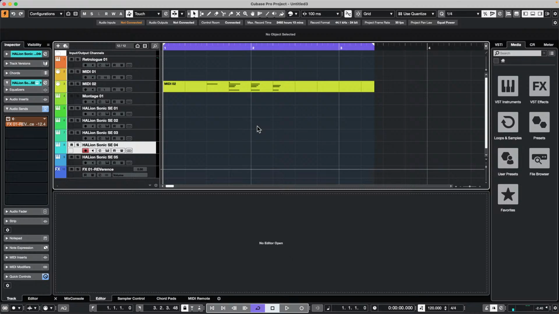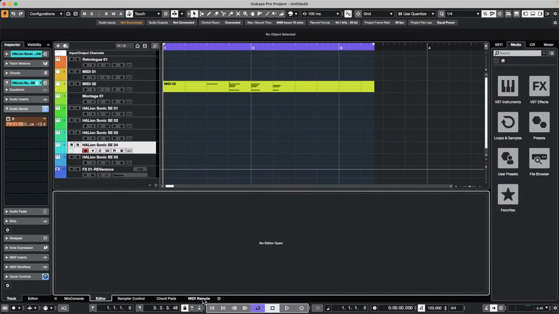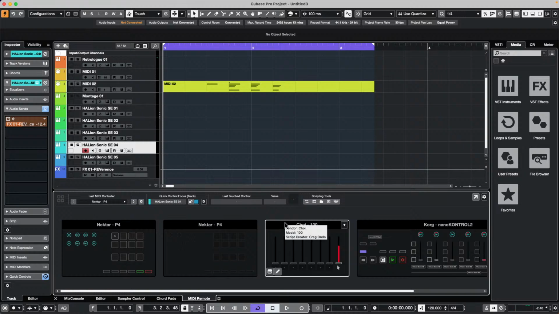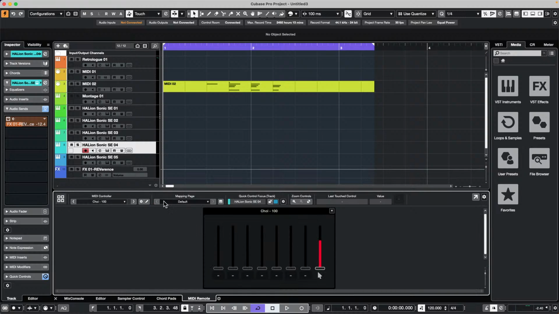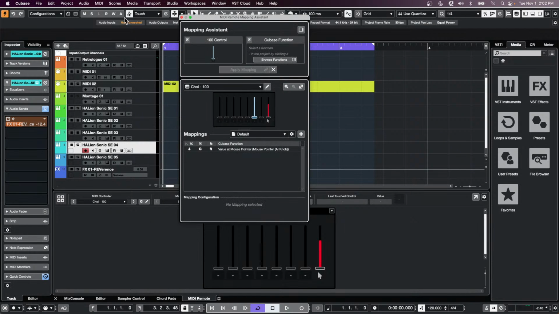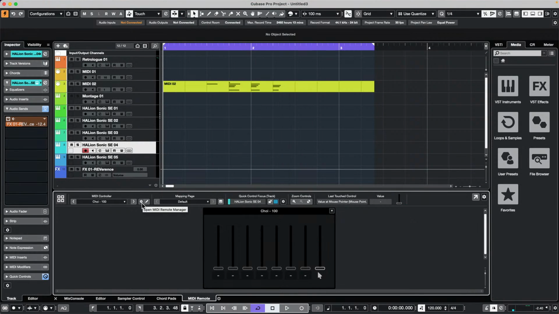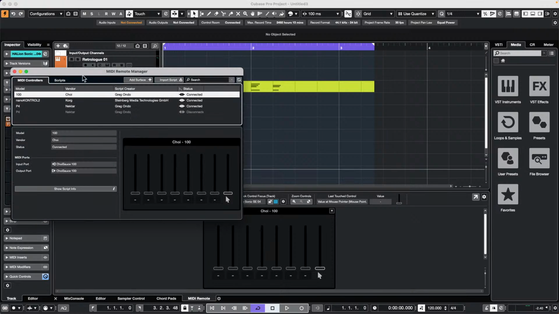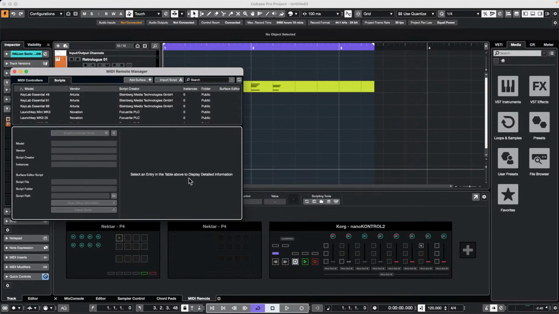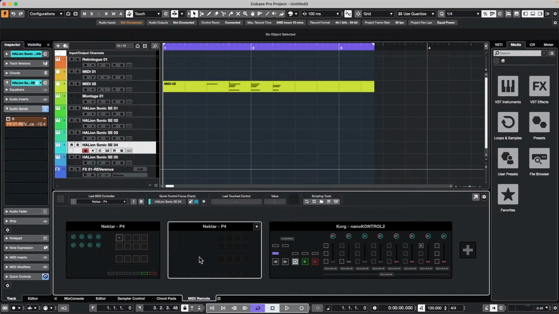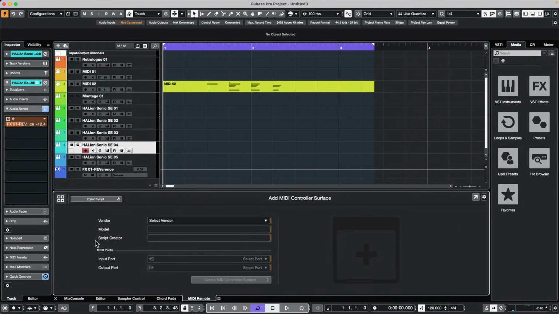We see a question: Hi, Greg. Is it possible to map a motorized fader in MIDI Remote? Certainly, it doesn't matter if it is motorized or not. If we're building a new MIDI remote, or just working on creating it, I'll show you how you can utilize it. I'll delete my choice sauce, and we'll show you how you can do this. Whether it's a motorized fader or not, we'll click right here.